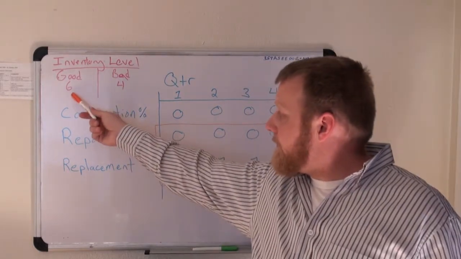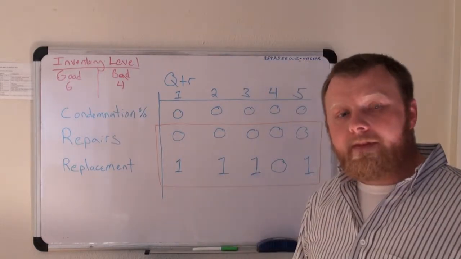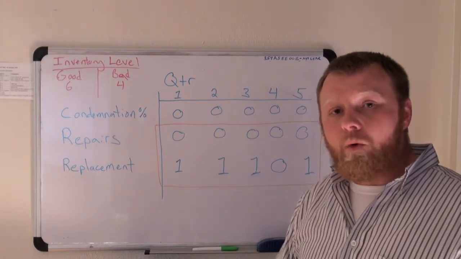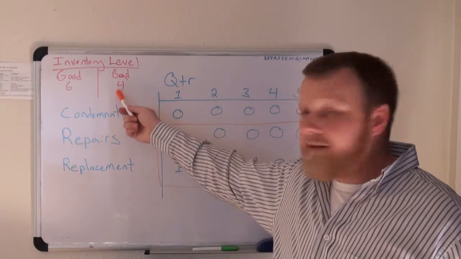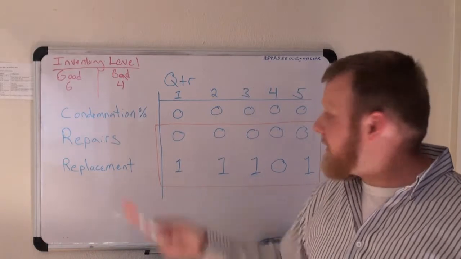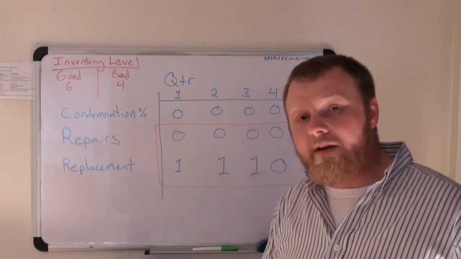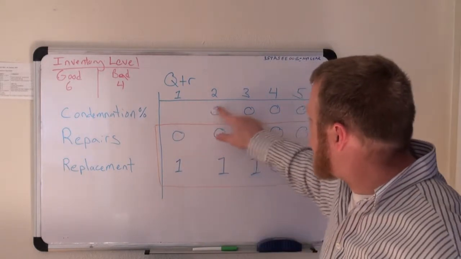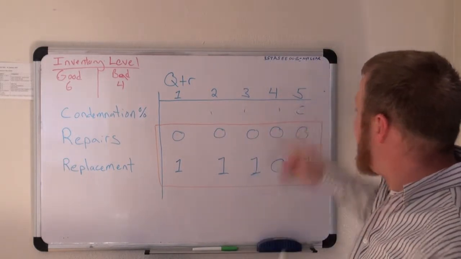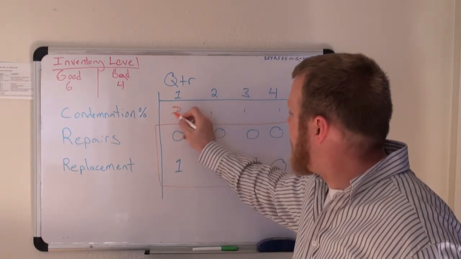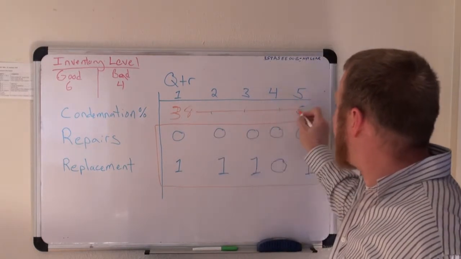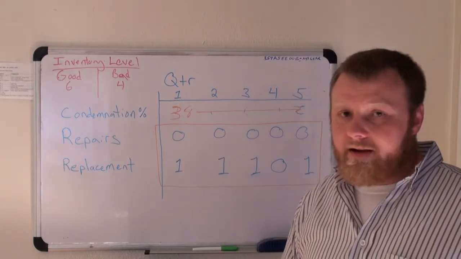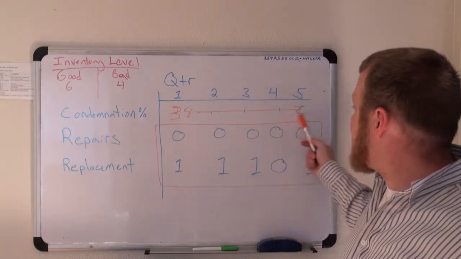As this goes down to 4, 3, 2, the algorithms in the programs used to drive repair will kick in, and they'll start putting these into maintenance, and you fix them, and the algorithm still thinks that they're going to fix 100% of them. I'm going to put in there an estimate. So we're going to erase all these, and we're going to put in 38% all the way across the board. Because the like item has been repaired for years, it's very similar. So now we put in 38%.